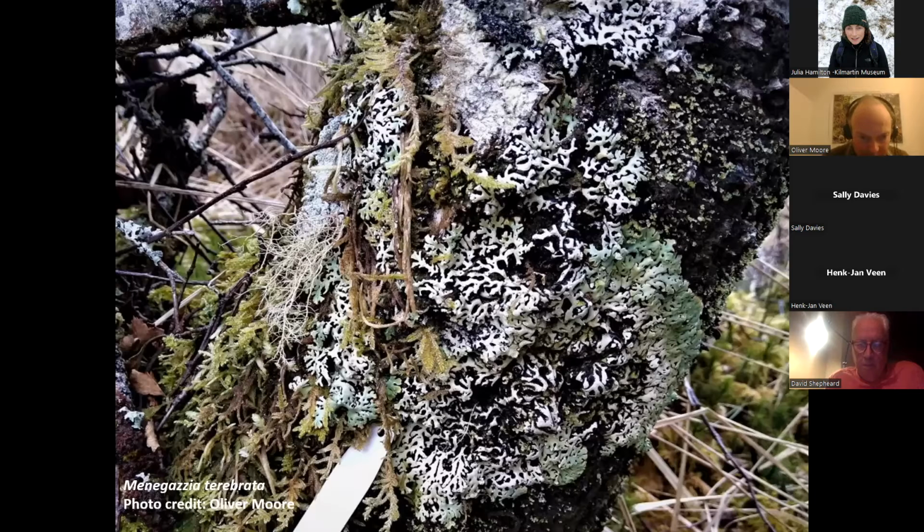Now, this species is known as Menegasia tuberata, another mouthful. I've put all these with some names that they can follow up later on. But this has also got a lovely vernacular name. If you look very carefully at this lichen in this photo, you might just be able to make out some perfect little circles towards the ends of the thallus. Just before the thallus lobes split up at the end, you might make out some little circles, and so it looks like a lichen version of a musical instrument. I know this is slightly tenuous, but it's called the tree flute, if you'd rather have a different name than Menegasia tuberata.